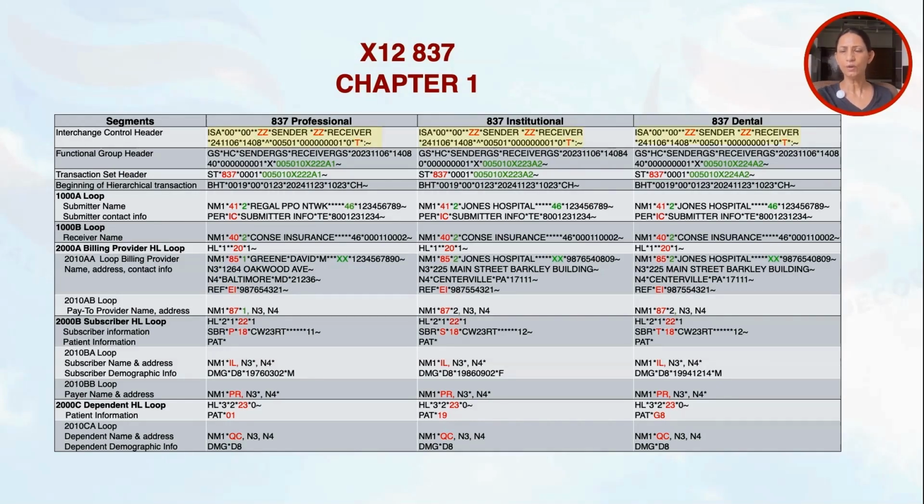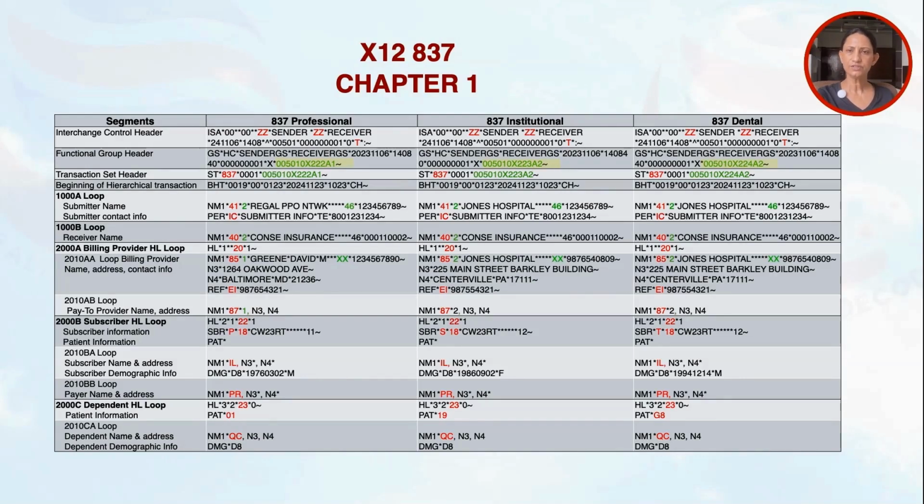So as you see here, all the 837P, I and D files use the same kind of ISA segment values. Then the functional group header segment, which is the GS segment, indicates the beginning of a functional group in any EDI file. So GS08 in this segment is an important one. GS08 carries the version and the release code combination for the transactions in this file.